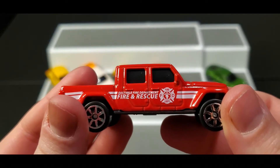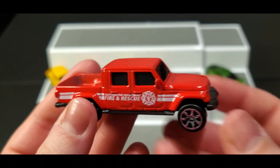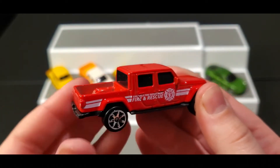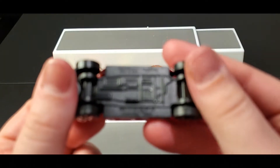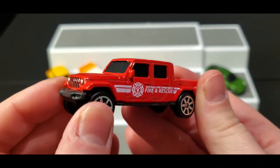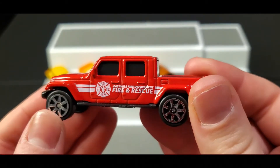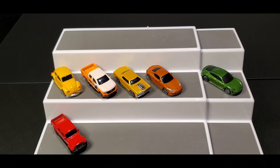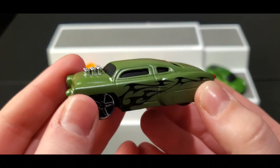Next up — fire and rescue! Fun fact: my daughter Malia now knows how to say firefighter, so every time she sees a fire truck she says 'firefighters,' which is really cute. We got a Jeep — this is a Jeep Gladiator. Fun fact, I always wanted a Jeep Liberty. Growing up we had a Jeep for a while, and we traded it in for a Camry — at the time I thought that was the most devastating moment of my life. But Camrys are nice and reliable.